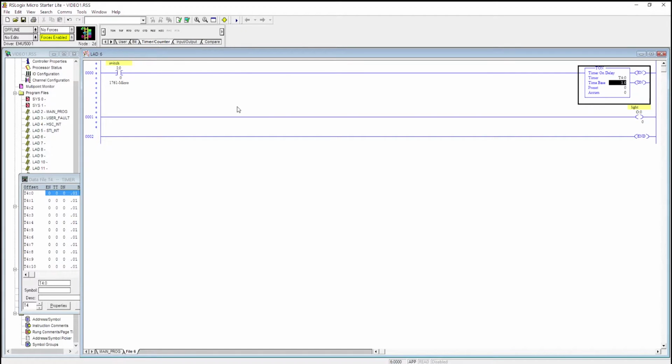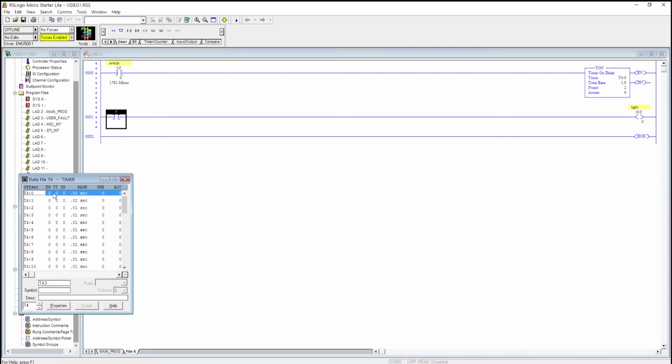So let's say you turn on the light switch and you have a timer, and let's say you want it to act for 2 seconds. So you want it to be on for 2 seconds. And so you have an output of whenever you turn this on, it turns this on for 2 seconds. So you come here and you go, all right, so whenever this is actually counting and enabled, you want to enable that light for only 2 seconds. This TT bit here, that means that it is both enabled and timing until it's reset. And then done means this will turn on for 2 seconds for the timer, and then whenever it is done timing, you can use this done bit.